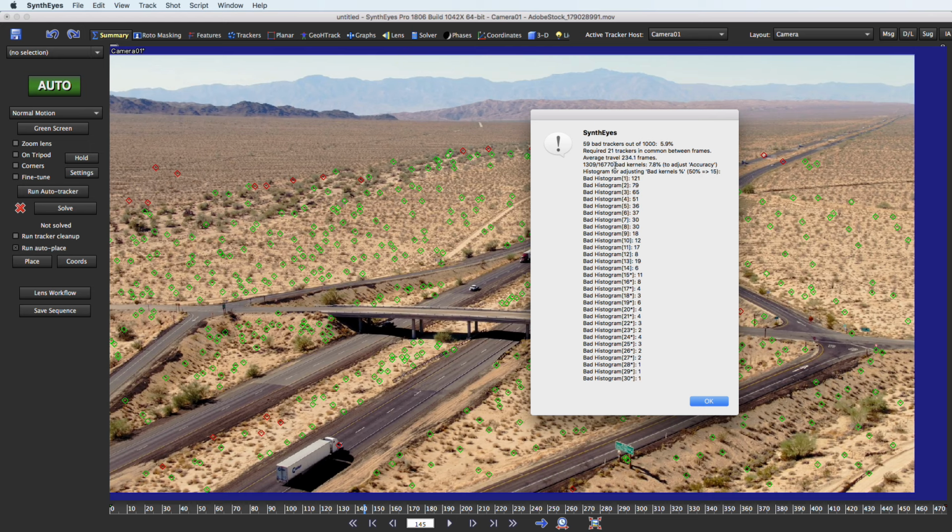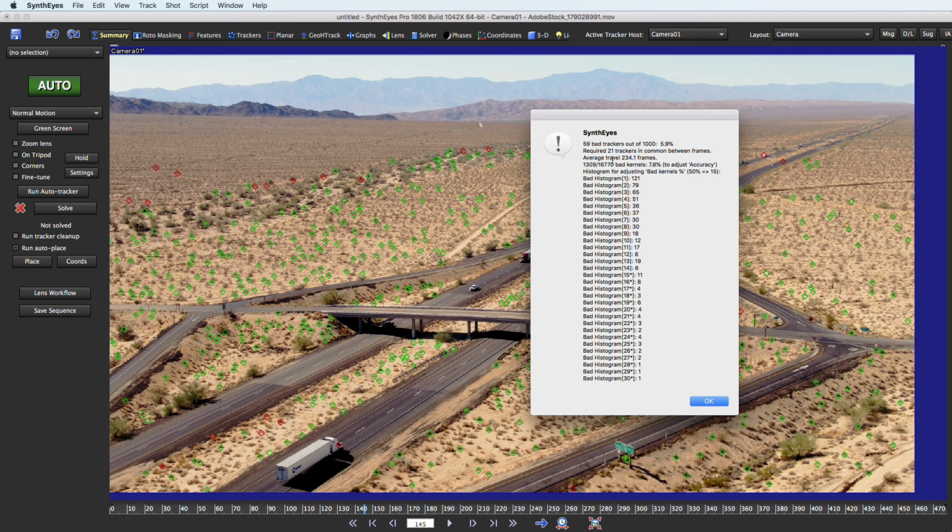The bad kernels number is telling you, of the kernels that it's tried, how many of those were bad. They weren't internally consistent enough. So 7.8%, 5 to 10% of the time, the kernels weren't doing too well at predicting how well they predict each other internally.